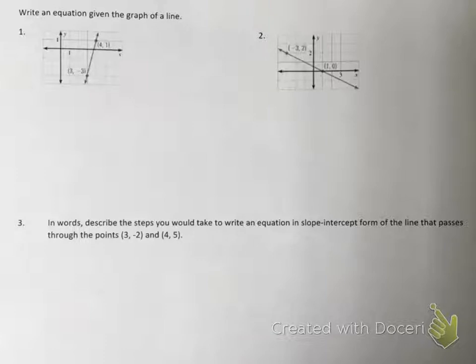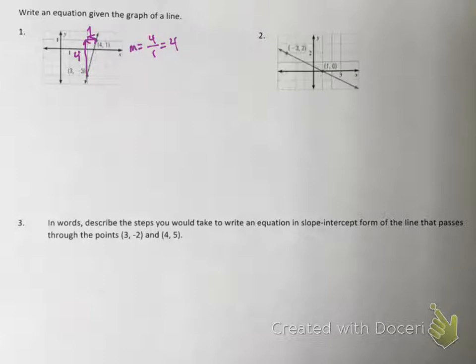So when you have a graph, you can easily find the slope by doing rise over run. You can use the slope formula if you want because you have two nice easy points that you see in each graph, but what's going to be faster is if you can count blocks. So in the first graph here, I'm going to go ahead and find the slope. I count up 1, 2, 3, 4 spaces, and to the right 1. So my slope would be 4 over 1, which is 4.